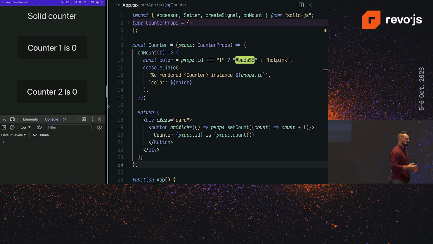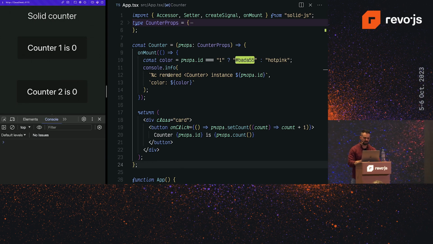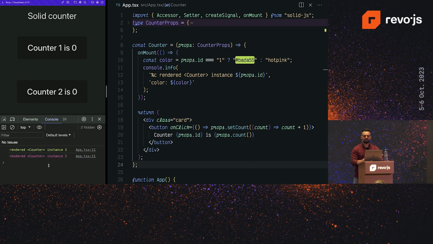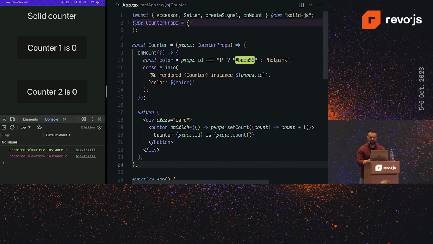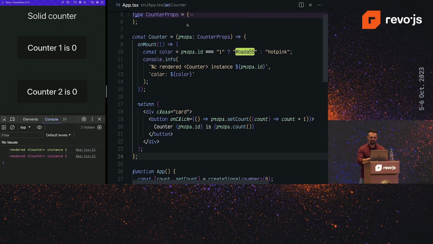But it is on the polar opposite in terms of how it uses the signal. I don't want to say in the purest form, but I say it's the one that uses signals as the complete opposite of the VDOM, and I'm going to show you why here. So when we render a Solid.js application, everything renders, right? And then again, we have the same kind of component. If you squint enough, they look like the same thing.